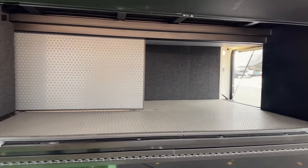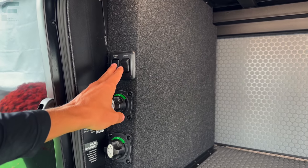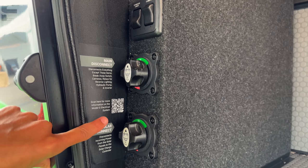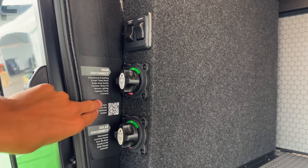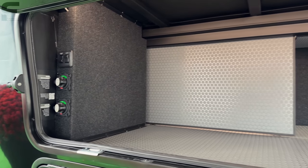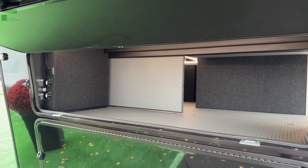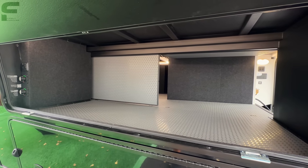Down through this storage compartment, it is absolutely massive. You have battery disconnect switches, a storage light switch, and a camera switch. They also have QR codes all over this Brinkley model — if you're an owner, you can scan these codes to access informational videos in their owner's app. And look at how big this space is — you can flip it up and open the whole section.